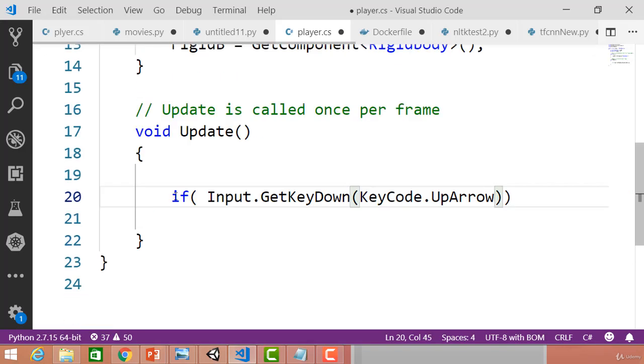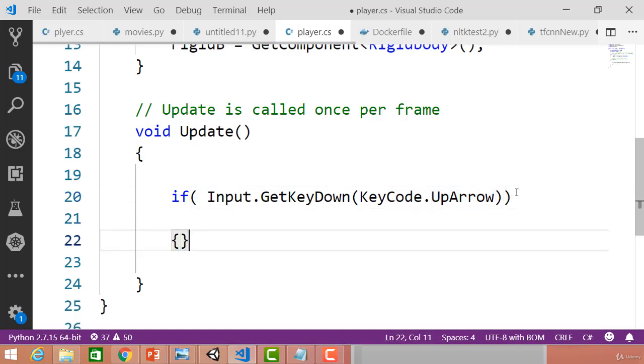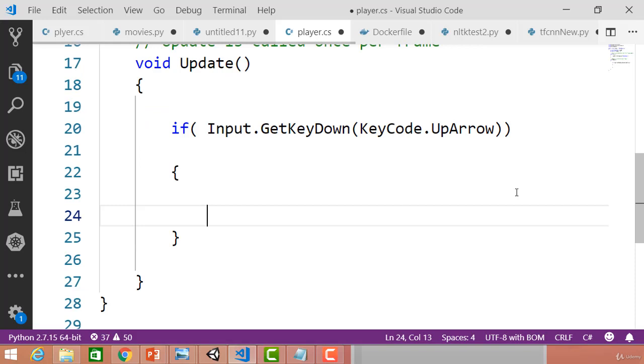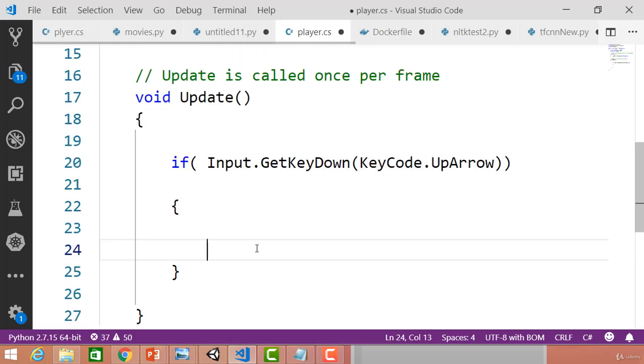So this is the if condition: if input dot get key down and key code dot up arrow. So if the user presses the up arrow key, what we will do, like this. In this section we will do whatever we need to make the ball move using the input get key down up arrow key.